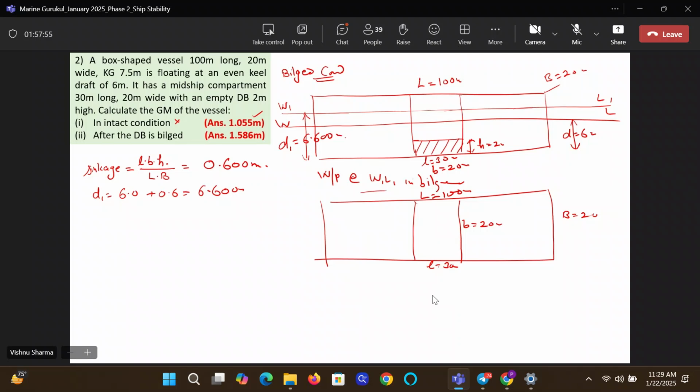I'm sure everybody is good up to this place. Guys, now look at the upper diagram and see, is the water plane area the same in the bilged condition from keel to W1L1, or is it changing at any level? It is the same, sir. No, sir, it's not the same. Okay, so there is somebody who says it's not the same. Now, what is your take? Same. I've left the station, I'm walking while I'm talking to you. Who was that? Who said same?